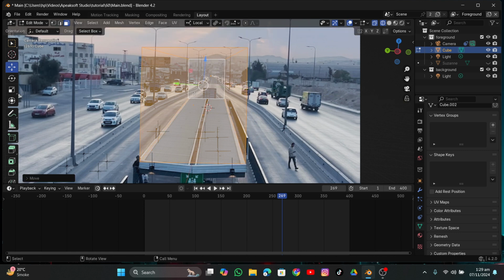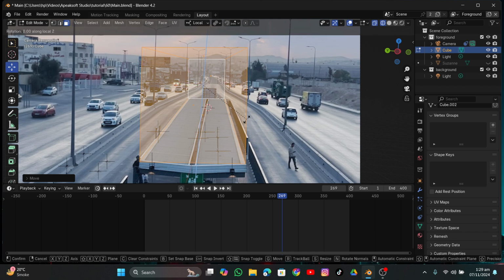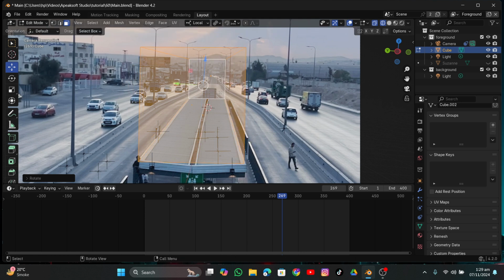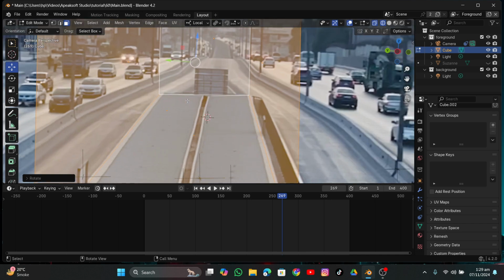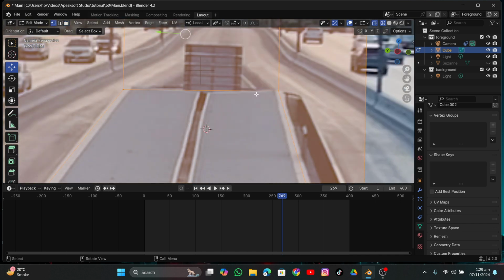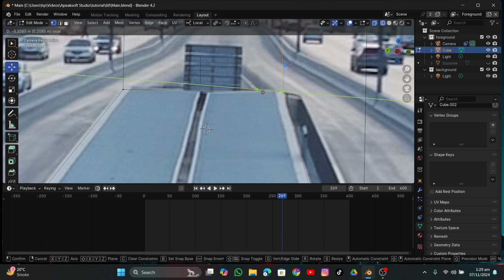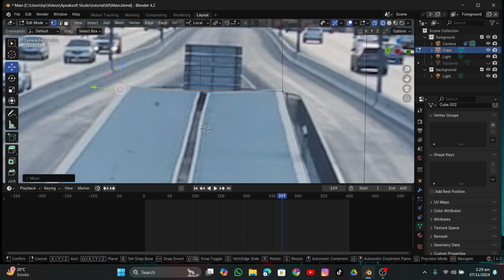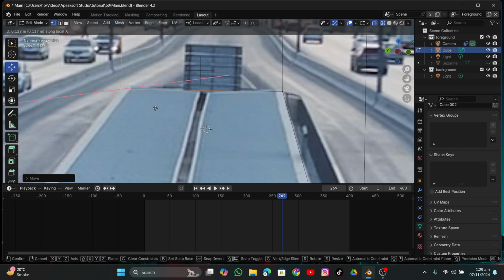I'm just trying to align the box with the BRT ceiling, so that's what I want. So you can be creative with it. You can do it yourself. But I'm trying to show everything I do. So I'm just gonna try to align it with the corners here. So okay, just slightly move it back, maybe just to align it.